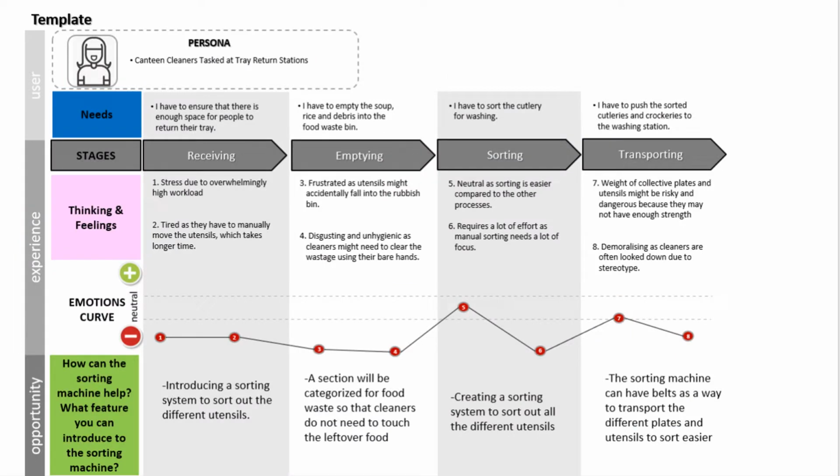In this slide, I will be covering the journey map. We can see that most of the points fall under the negative spectrum, which isn't really good, with only one point in the neutral zone. Because of this, it shows us that the general experience of the daily life of a cleaner isn't really good, and it motivates us to do this project to ensure that they have an easier time during work. I will now pass on the time to Kim to talk about the Gantt chart.